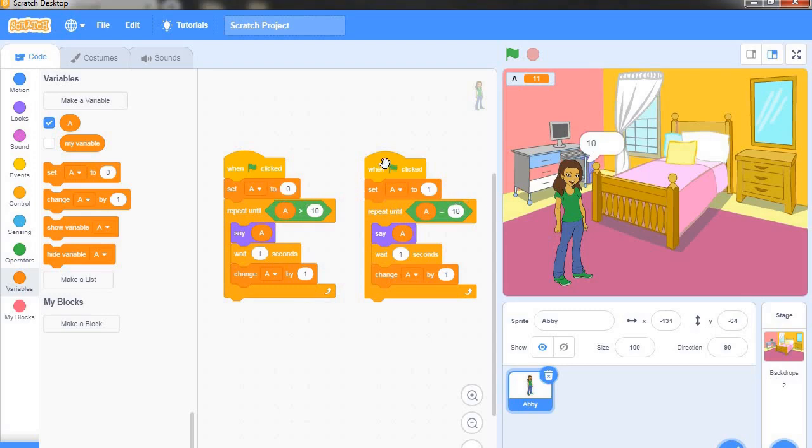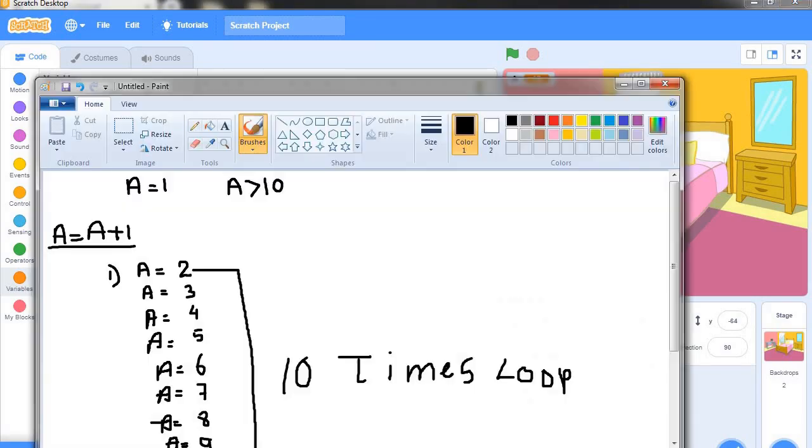In this, if you see, let's run this, equal to 10. Right. How many times did it loop? 9 times, and the value is now equal to 10. So 9 times. I just made a simple scenario here.